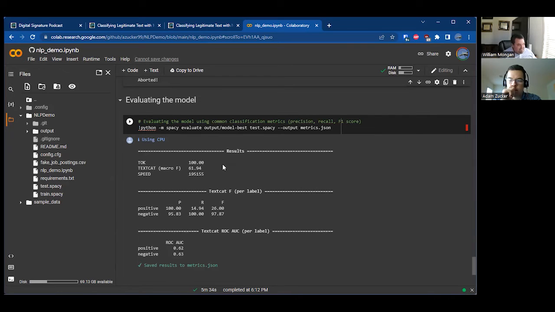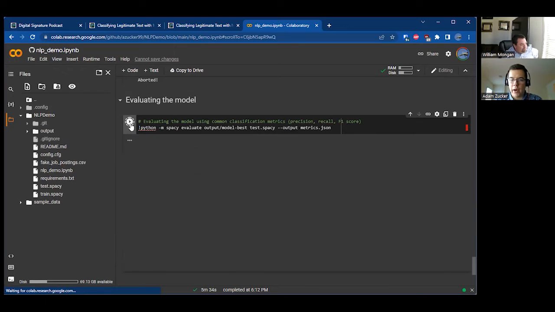So now is that it? Well, I see there's a step left. So what's left? The last thing that we're going to want to do is see if our model is actually capable of predicting these fraudulent job postings with accuracy at a threshold that we specify. We want to know if it's good enough for our standards, so we need to evaluate it. That's why we split off that little test set, so we could see how accurate it is. Running that code, spaCy is going to do its own little magic to evaluate and get some of the most important metrics.